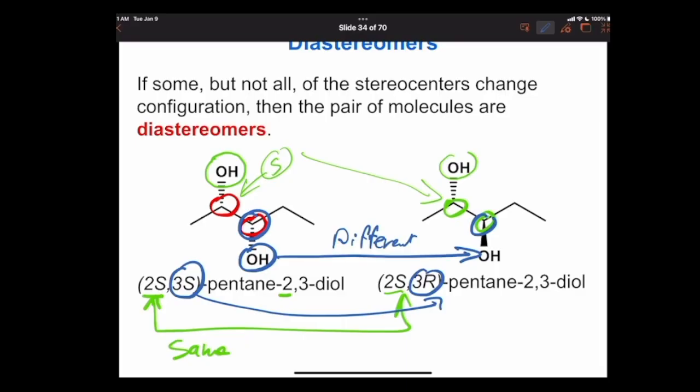So with respect to our asymmetric centers, if all of them change, they're enantiomers. If anything less than all of them, if only 1, only 2, not all of them, it's a diastereomer. It's just the name we give that's the catch-all for any other stereoisomer. Every molecule will only ever have one enantiomer. Molecules can have a lot of diastereomers, though, depending on how many stereocenters or asymmetric centers you have.